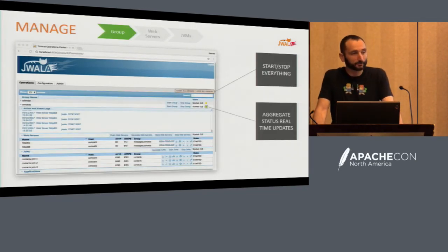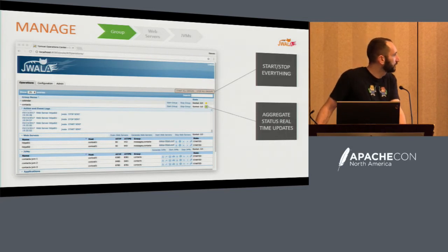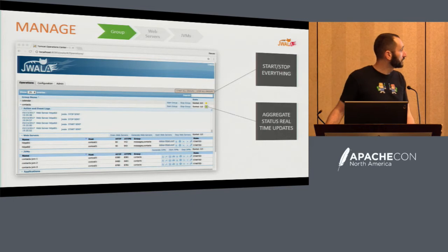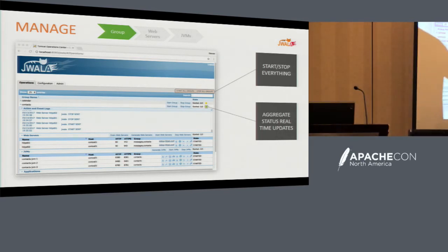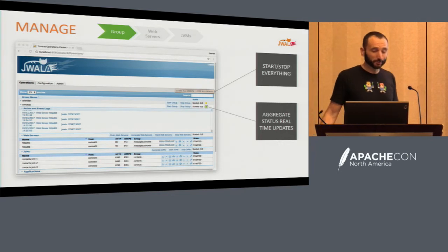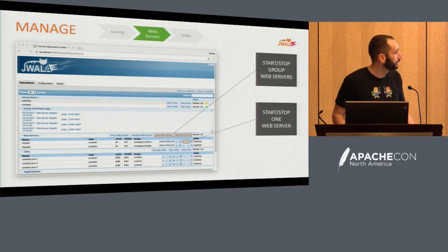Now that you've configured and deployed your environment, how do you manage it? That's kind of the hardest part because now I've got all these servers everywhere. One of them is finicky, or I'm getting a 503 back from my web server and can't figure out what's going on. I want to add mod proxy with load balancing. I can't tell you how many tweaks you have to make to figure out why you're getting 503s, how long your retries are supposed to be. It's nice to take one change and send it across all your web servers. You can do things at a group operation — start and stop everything from one place. Green means everything's up and running, yellow means it's hot.